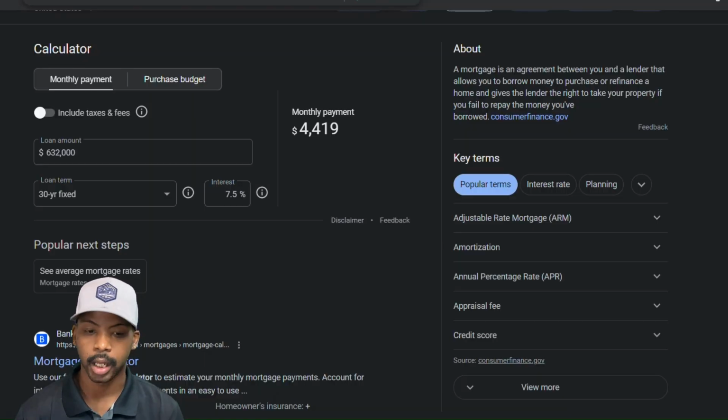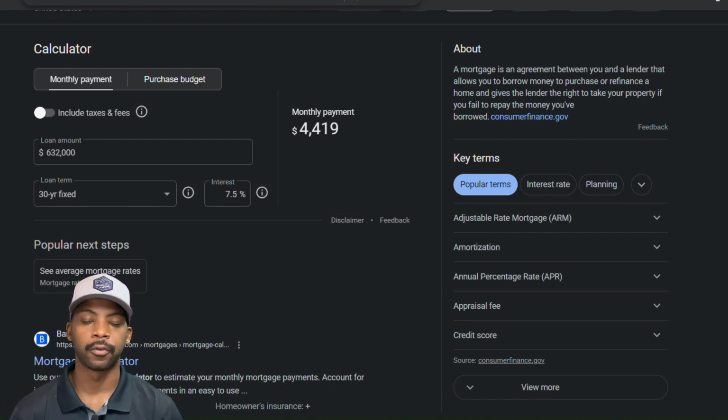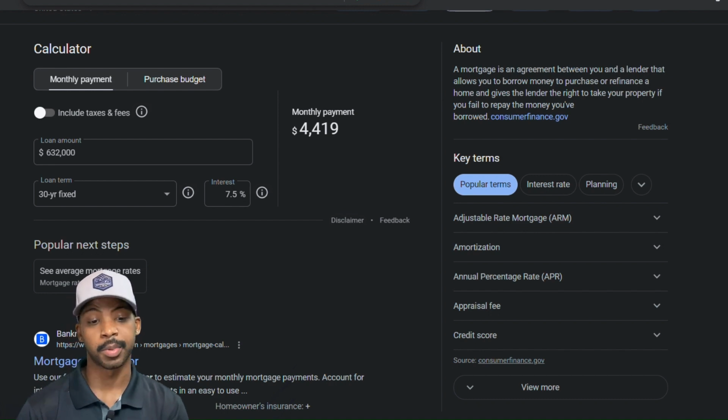Denton definitely has a lot of activity, lots of movement there. Of course, some of the rent prices are going to correlate to college rent and lower rents. But I did make it specifically for single family homes, so there's not going to be condos or apartments. And I'm just going to plug them into a mortgage calculator and bring it up.